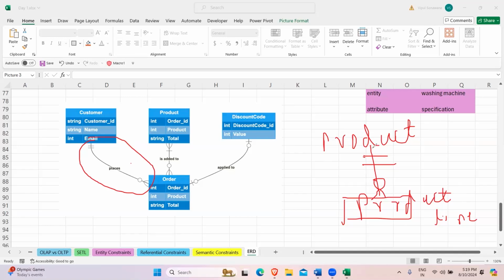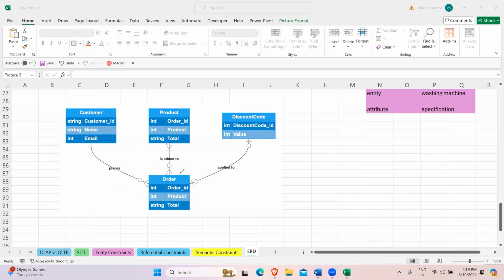right? So now in our example, which is the example of one to many? Let us try to understand. This is also one to many, meaning a customer can place many orders. A customer can place many orders, but there is only one customer associated with an order. Basically, the order ID can belong to only one customer, but one customer can place many orders. Is it clear? Is it making sense, everyone? Yes, sir.